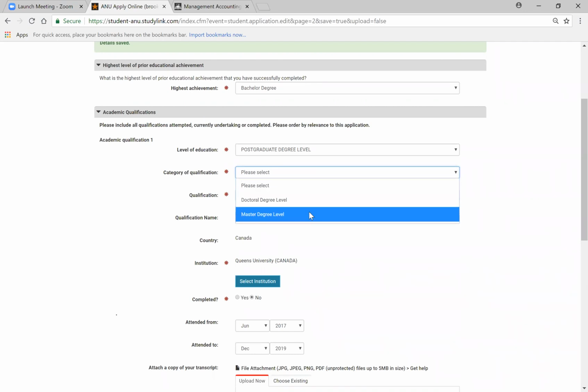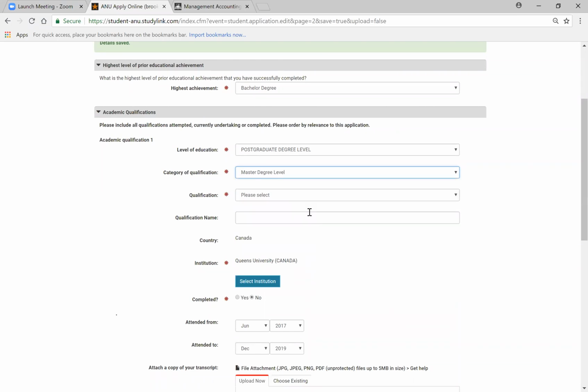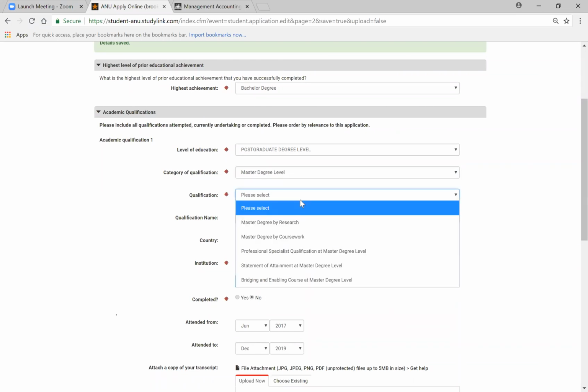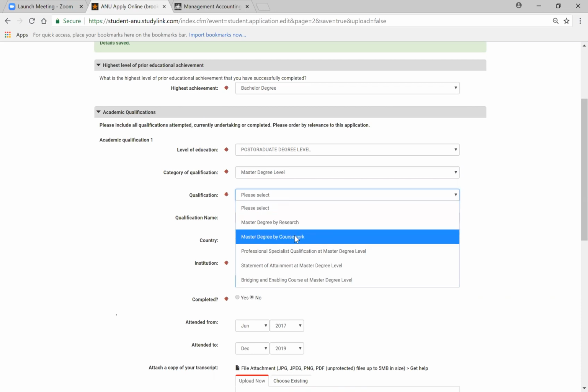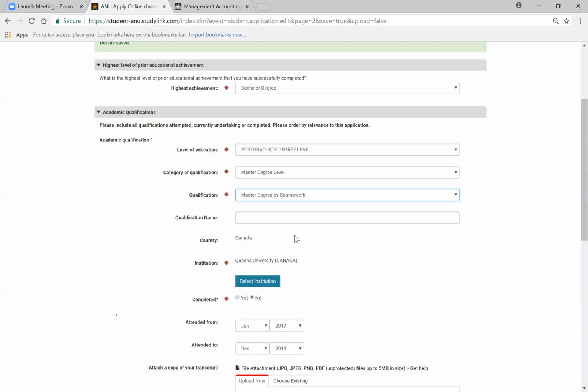So you wouldn't be coming on exchange as a doctoral degree student, so you would just select master's degree, and then master's degree by coursework. If you're coming on exchange, I would assume that you have a coursework element of your master's degree that you can complete while you're here. So I would just make that selection instead, and then that just gives us the information that you're looking at doing postgraduate level studies while you're here on exchange.